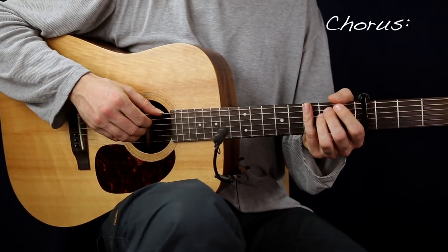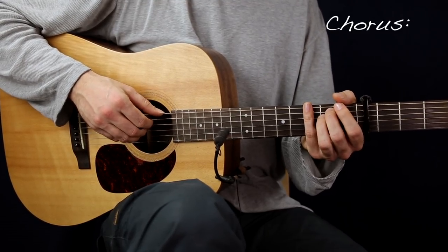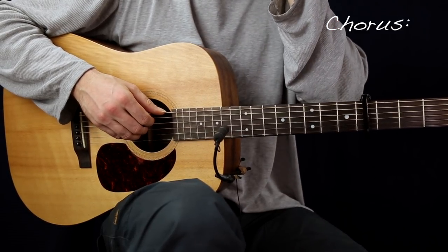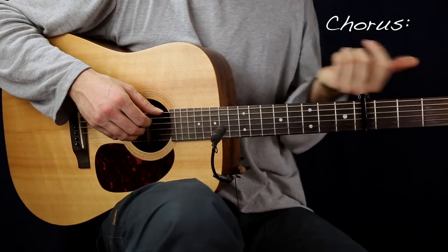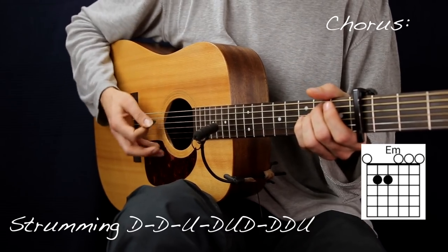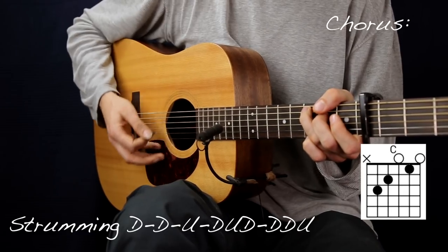In the chorus, we will use the same chords. The strumming pattern is going to be the same, but we don't have to play the D sus chord at the end. The strumming pattern goes like this. Down, down, up, down, up, down, down, down, up, down.